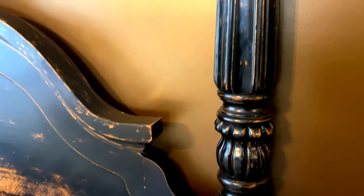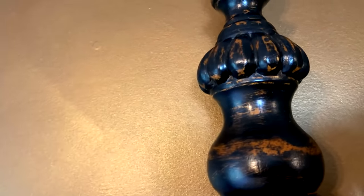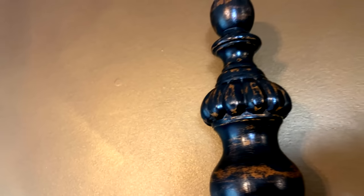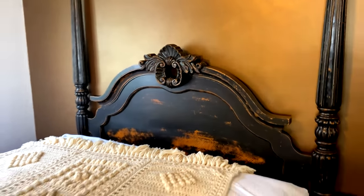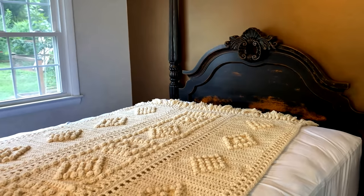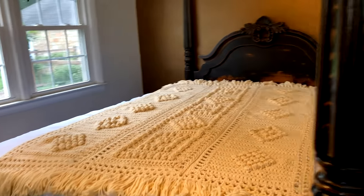Now this bed I actually painted and distressed myself. So if you're interested in seeing how I achieved this look, go on over to that video and watch how I painted and distressed this poster bed that I picked up for super, super cheap off of Facebook Marketplace.